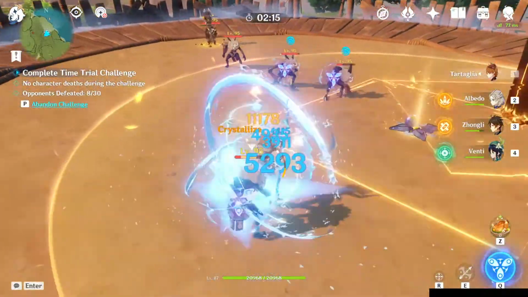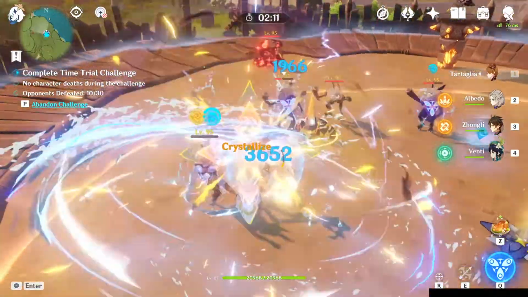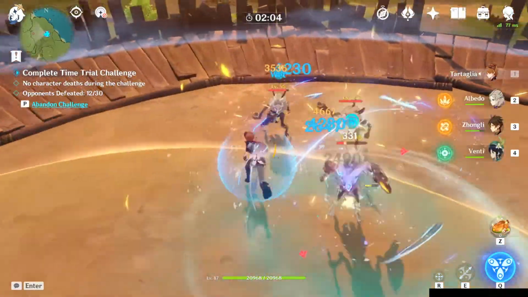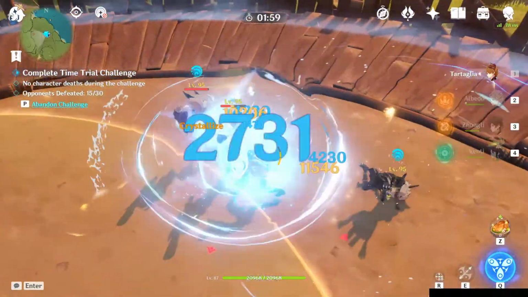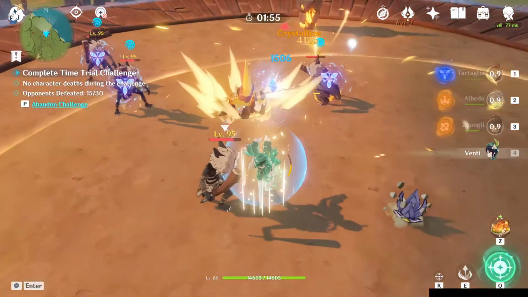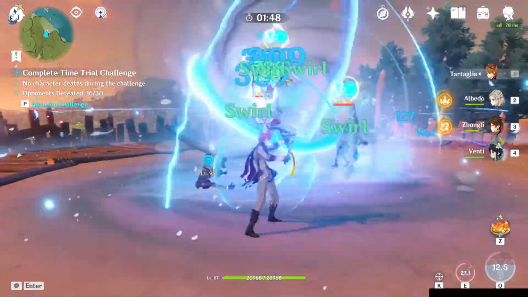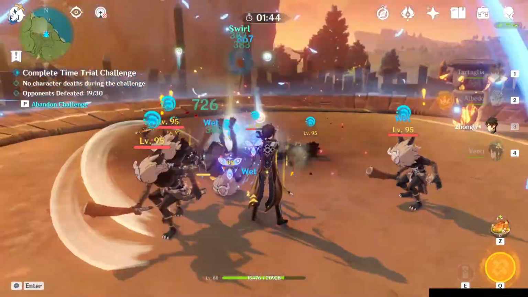What I like about Albedo compared to Fischl is that the Isotoma burst actually hits so hard. 4k, that's not even critting, but when it crits, it could go up to 8, 12k. Depends on the enemy. And whenever I'm out of energy, I can just go to Venti, use the burst, drop it, and just let them die.